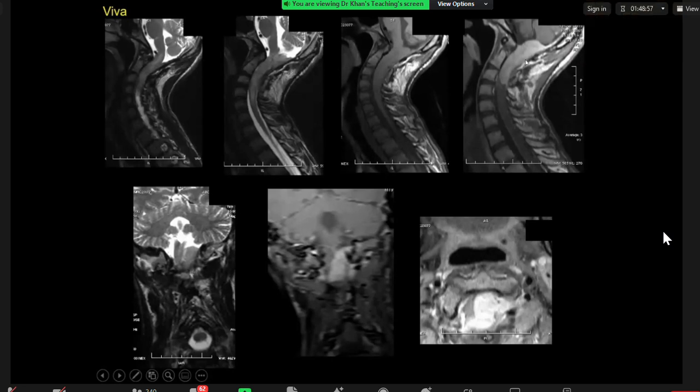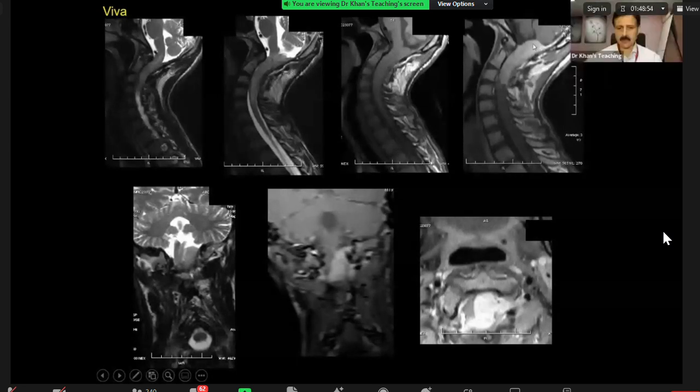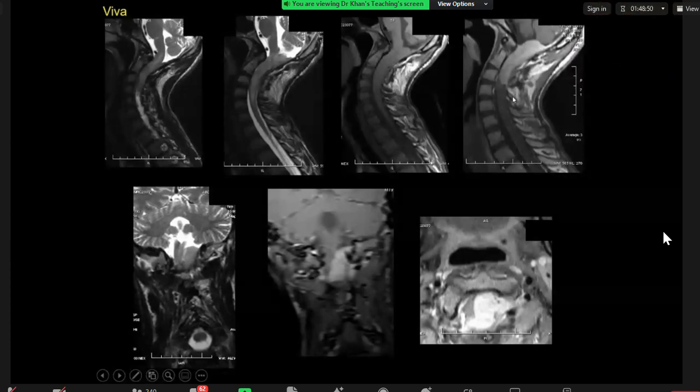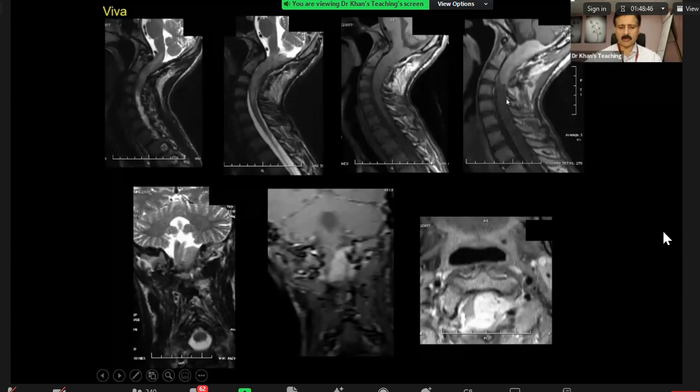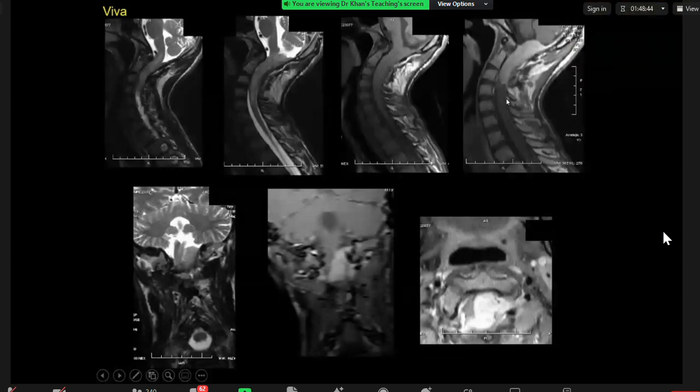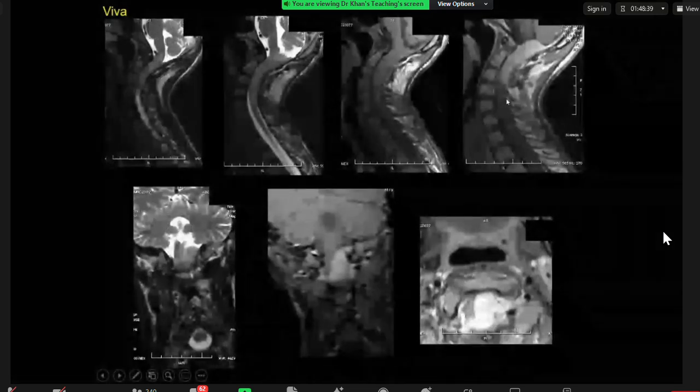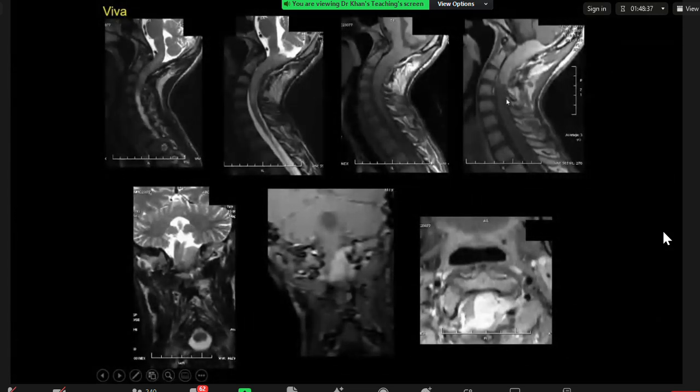Anything on this contrast enhancement here, which tells you what it can be? So this homogeneous contrast enhancement, the lesion itself. I don't see any hemosiderin capping in the T2 weighted sequence. Given that it's going over at least 2 vertebral bodies, I wonder if this could be a meningioma?